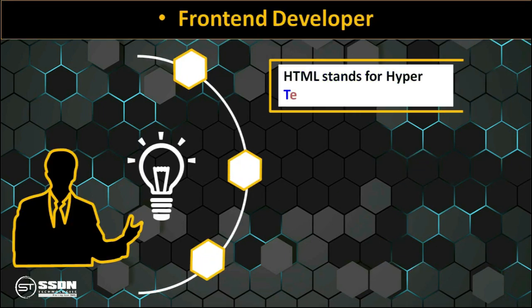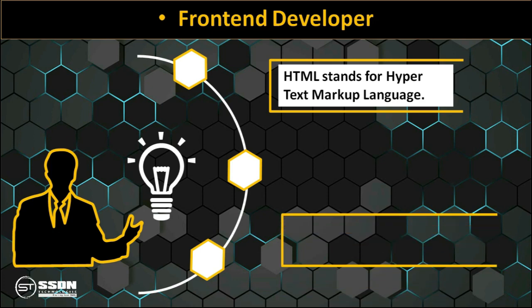HTML stands for Hypertext Markup Language. It is used to design the front-end portion of the web pages using the markup language. HTML is the combination of hypertext and markup language. It defines the link between the pages and the markup is used to define the text documentation within tags which define the structure of the web pages.